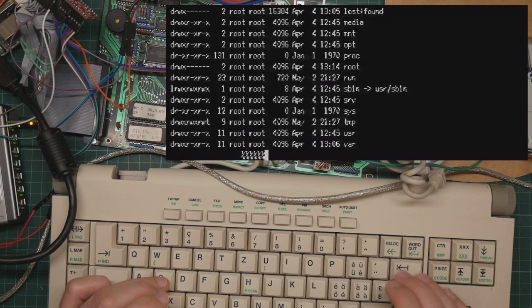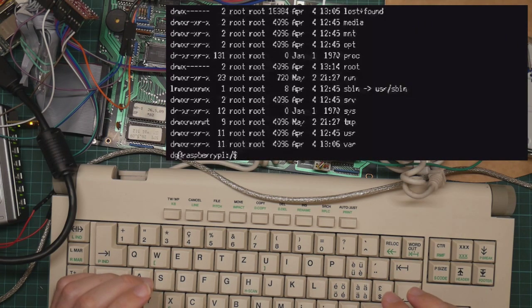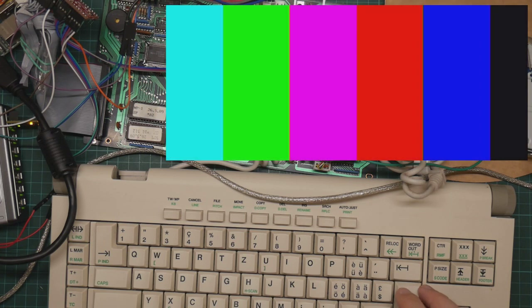The delete is still broken, of course. I haven't done anything about that. I haven't done anything to the terminfo file yet. Scrolling looks a bit weird. Unfortunately, you can see by the number of dropouts, which is where the rainbow appears, that my HDMI capture is increasingly less happy with the output from the OSSC. It might be overheating.